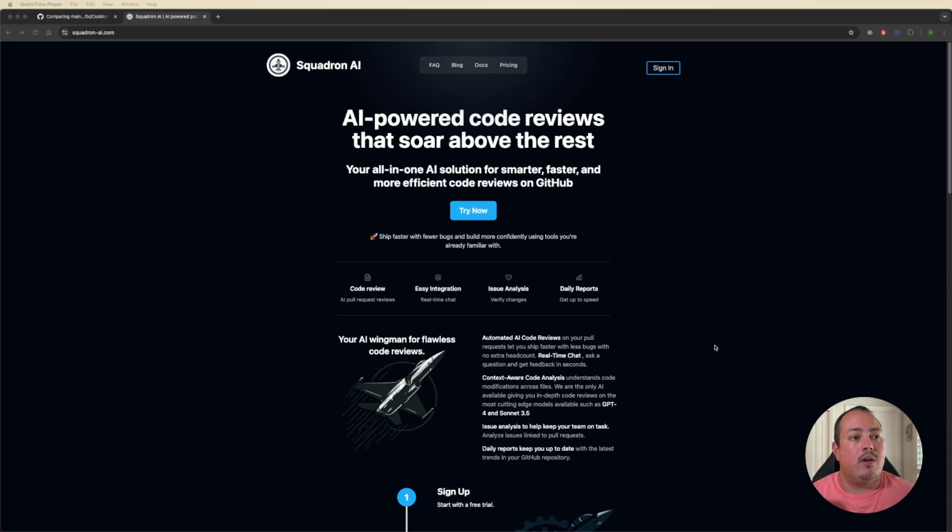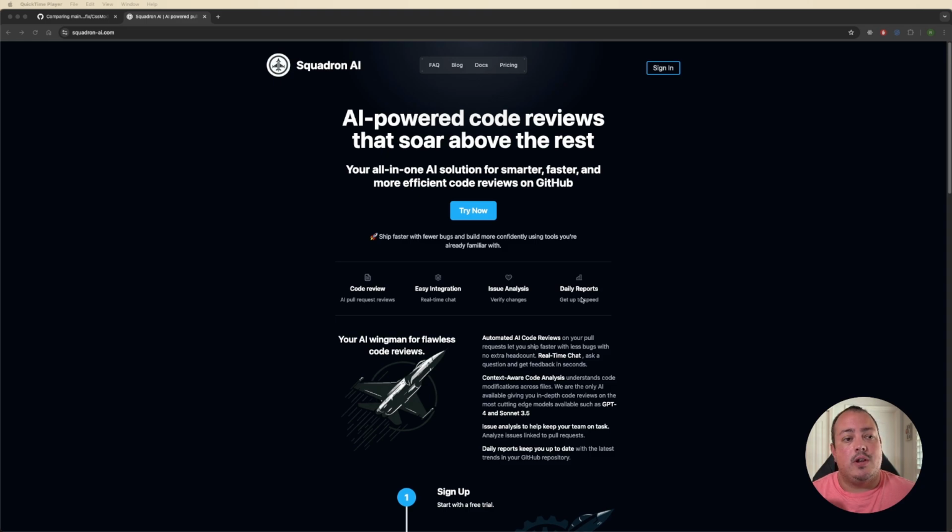Right now it currently supports GitHub only. It provides a number of different benefits. Again, it'll do pull request code reviews. You could do chat through the comment system. If you link an issue to a pull request, it will review the issue and check to see if you've effectively met the criteria. So we'll take into consideration the full issue, comments, and that discussion that has taken place on the issue. And it'll also send daily reports.